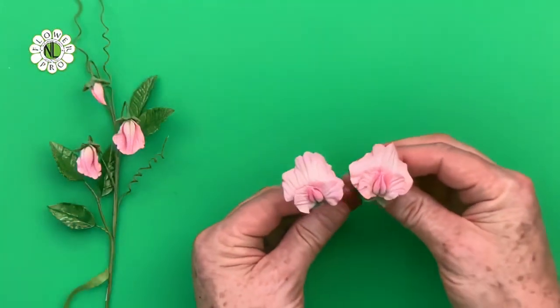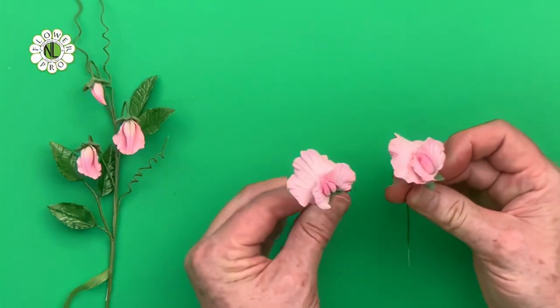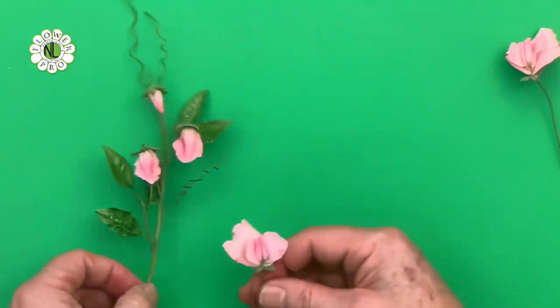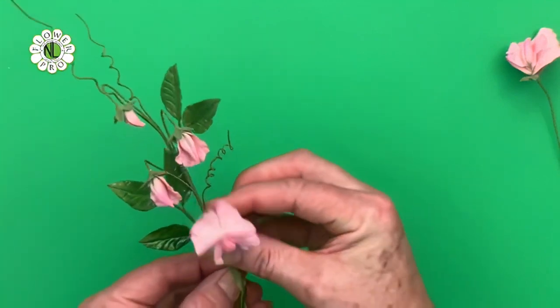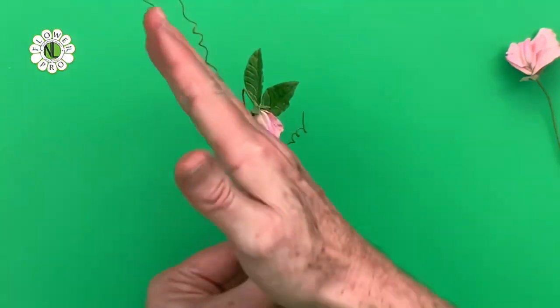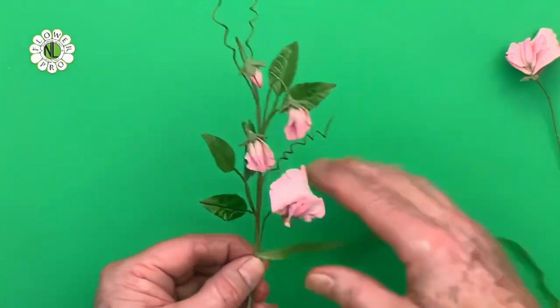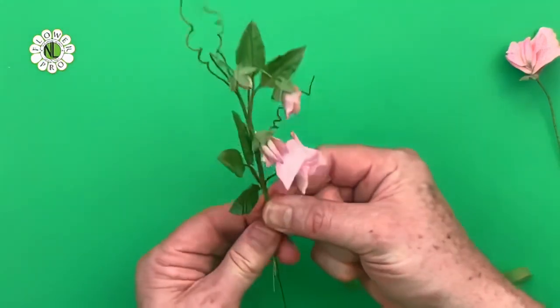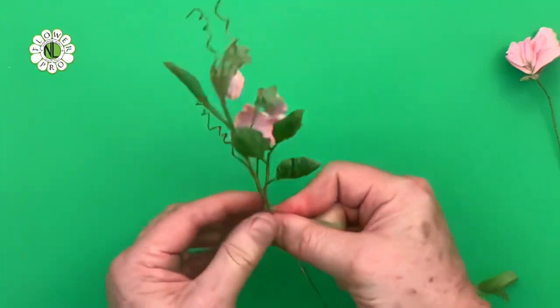And then look at your flowers here. See, this one is just a little bit more open than this one. So I'm going to put this one in first. But usually, as you can see, I'm doing them so you almost go straight to the right, to the left, to the right, to the left. That's generally the way. And just remember, we talked about this in the second lesson when I was showing putting together of flowers in sprays.